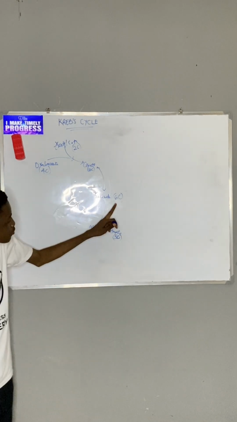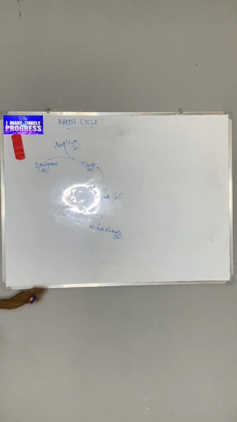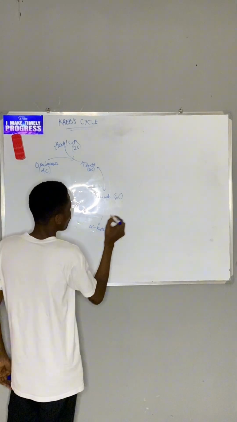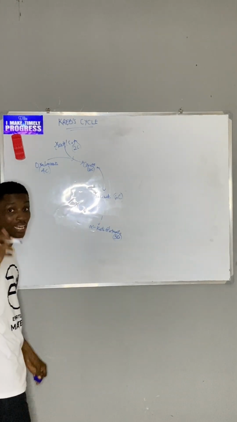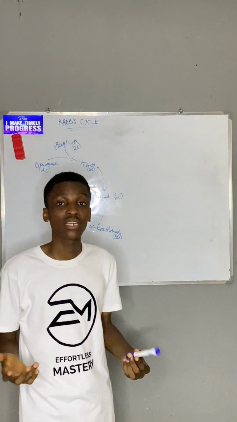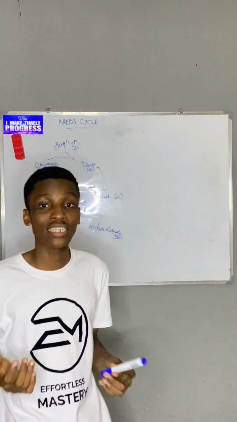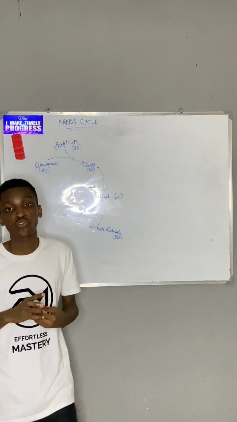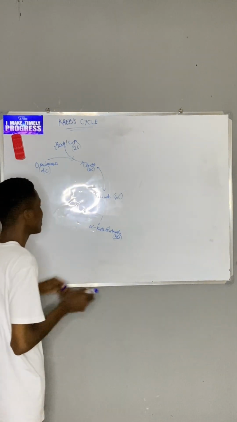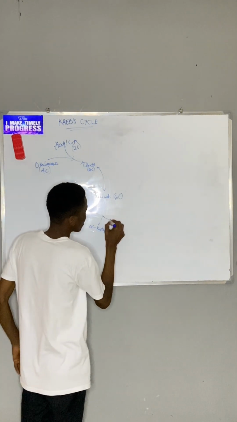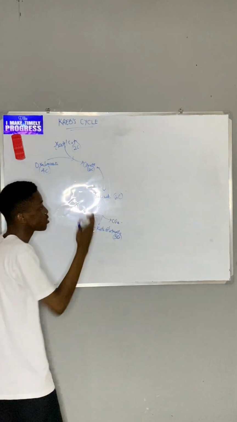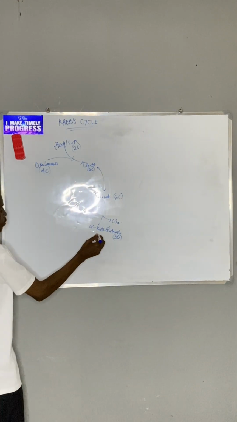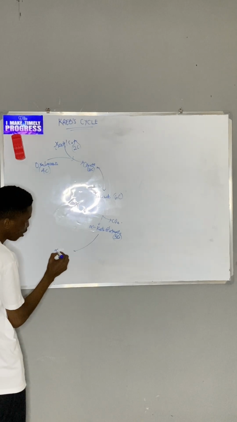Now, why would I change from 6 to 5? One of the key things you should take note of here is that for me to change from 6 to 5, we mentioned it last time, a change in the number of carbon atoms in a sugar is either by addition of CO2 or removal of CO2. In this case, 6 to 5, that means I am removing CO2. And this is also irreversible.